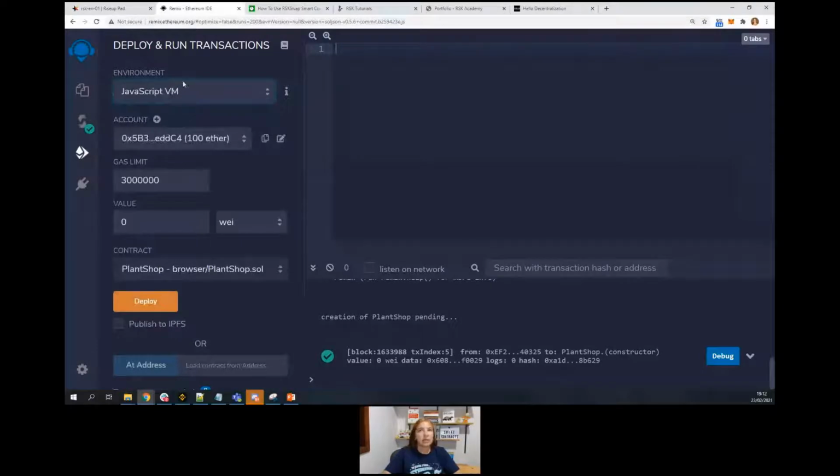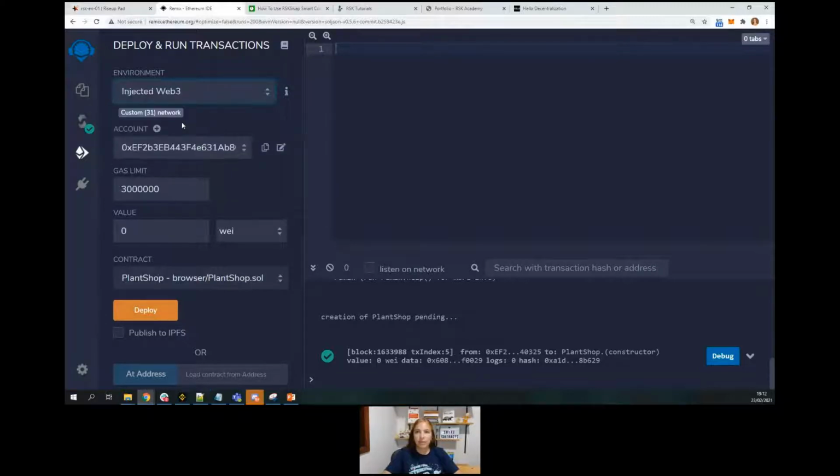In fact, when we started, we are here in the JavaScript VM. This is a blockchain simulator that is running in the browser, in the memory of the browser, but we are changing the connection to the injected Web3. Now I can check that I am connected in the custom network 31.